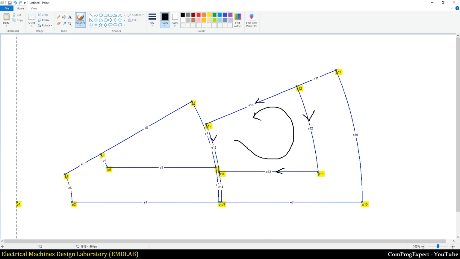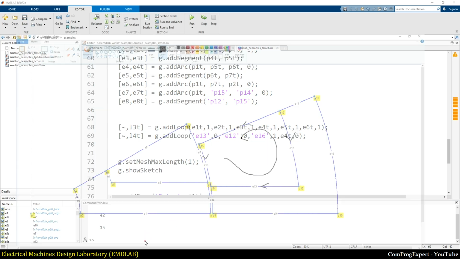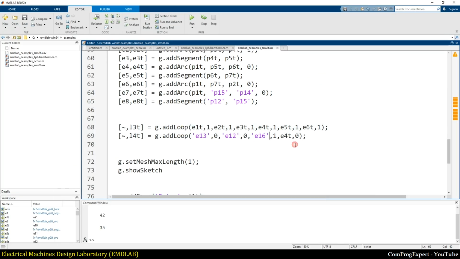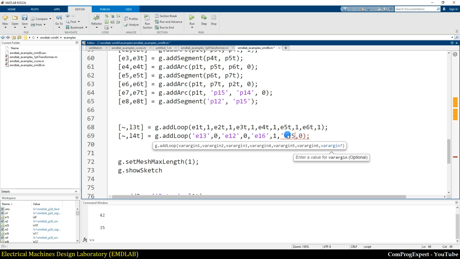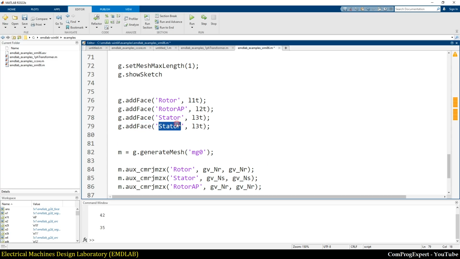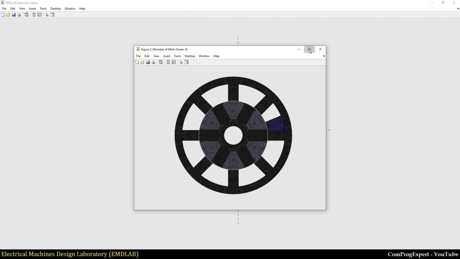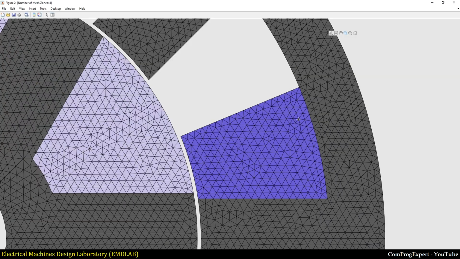So E12, E13, E12, E16, and finally E15. These are in the direction of the loop. So here I define this one, the stator coil arm 1, L4. So here, as you can see, we defined the geometry of this coil arm.